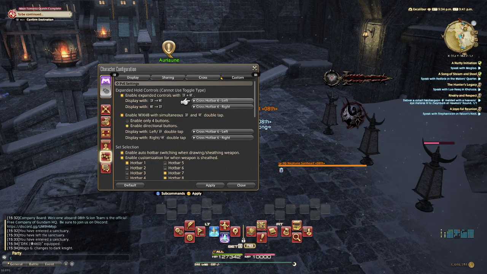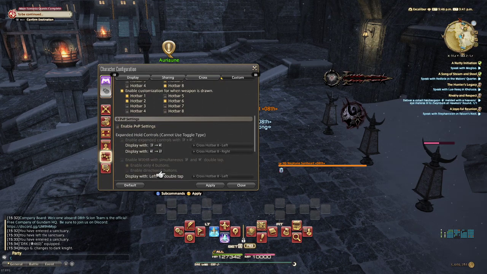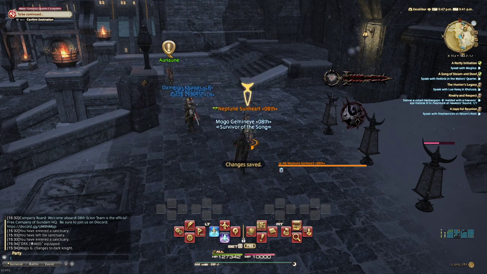Okay. Now what I do here is I change all the displays to cross hotbar 6 left and right. That way, because what's going to happen is if you get a new ability, it just adds it on to the next cross hotbar. So, like, if one is full, it's going to start adding on to two, etc. The reason why we do 6 is so nothing gets screwed up later on, basically. Everything else is just whatever. So that's the beginning of it.